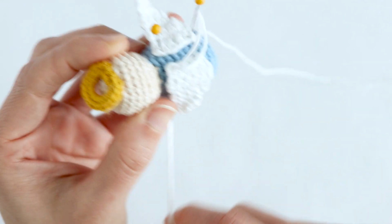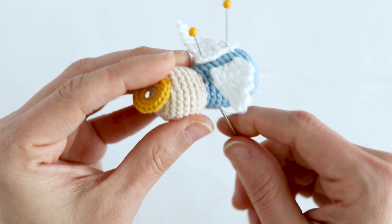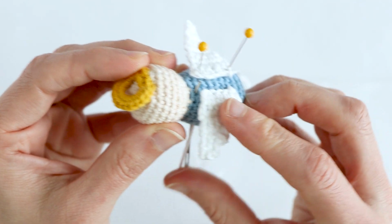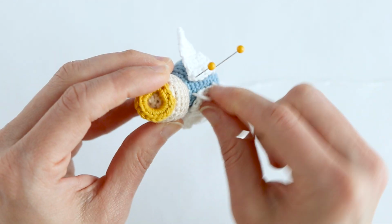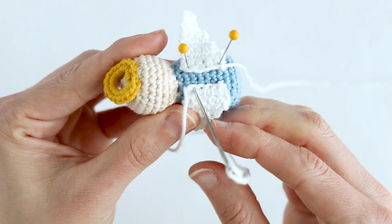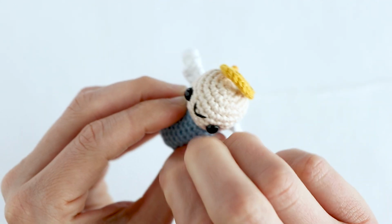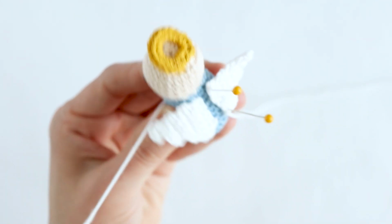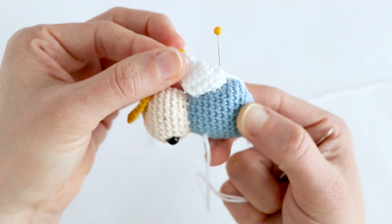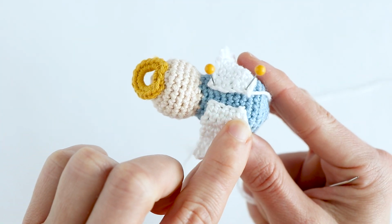insert the needle into a stitch hole and pull through, insert it back into that same stitch hole, and then I like to come up on the outside of the wing. I'm going to pull that through, and then I'm going to go back to the right side to go into the wing again. Pull this through one of the stitch holes, and that's how you're going to stitch the wings into place. So when you turn it over, you won't have a lot of messy stitches right here. We're just going to be going through the line here.